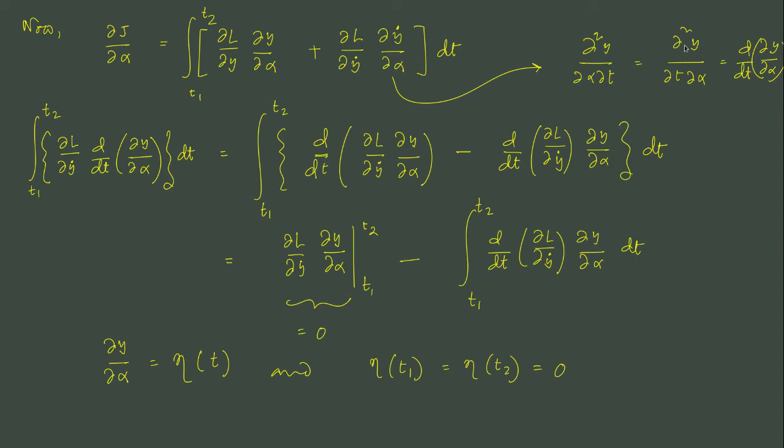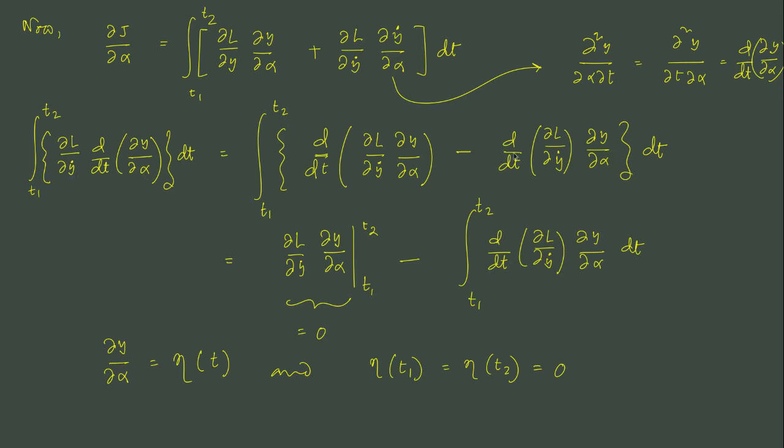So we can write, like in this case, del 2 y del alpha del t, and then we can interchange the order of differentiation, del 2 y del t del alpha. So this is essentially a total derivative with respect to time of del y del alpha. So we just manipulated the last term a bit, and then look, this second term, that integral gives us del L del y dot and d/dt of some term, del y del alpha. What we do is the old trick that we did at the time of getting Lagrange's equation, it is the same trick here.